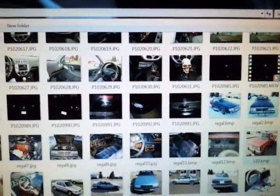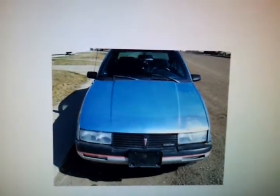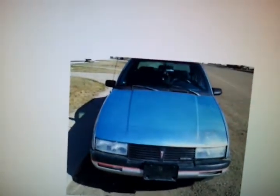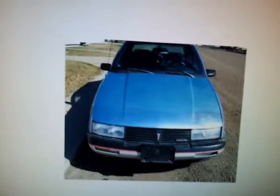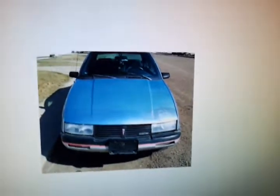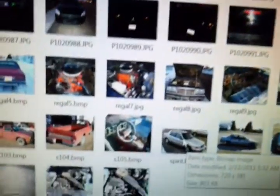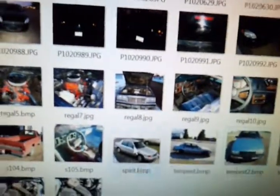There's the Corsica, very similar to this, the Tempest, sorry, the Pontiac Tempest. This is the Pontiac version of the Chevy Corsica. It's a pretty decent little car, good on gas, everything like that. Leaking power steering pump. Wrote this car off too, front end collision type thing. Yeah, hood was ripped clean off of it. That kind of really was sad too. It was a good car.